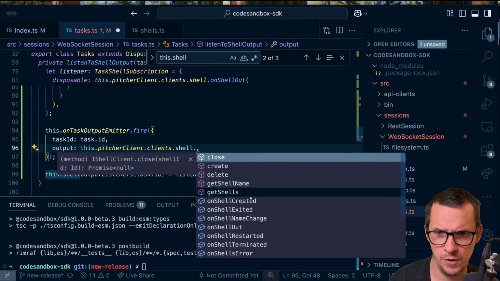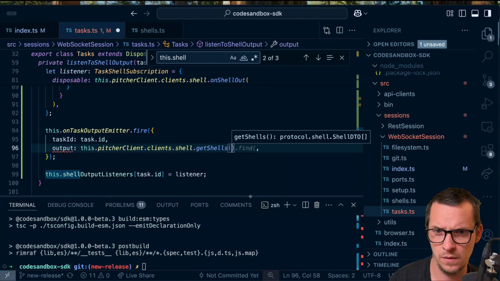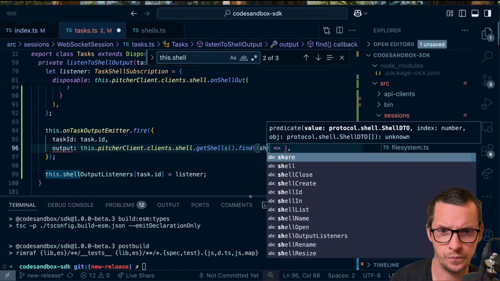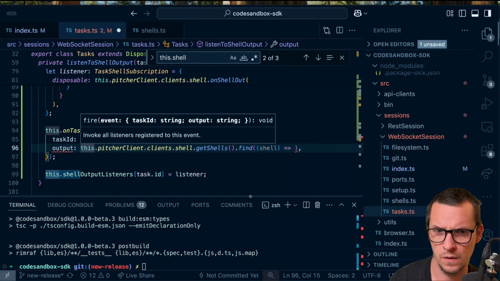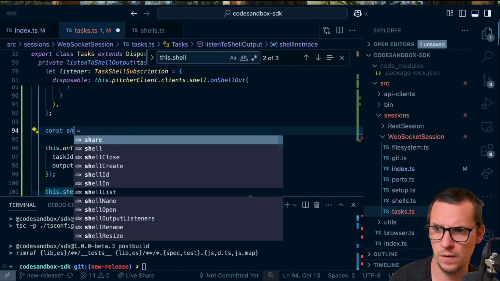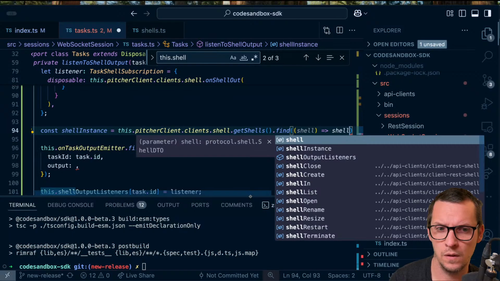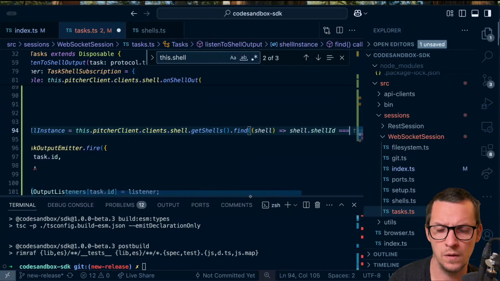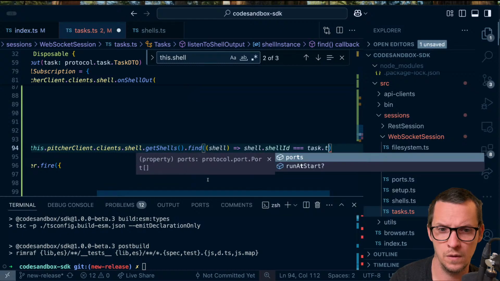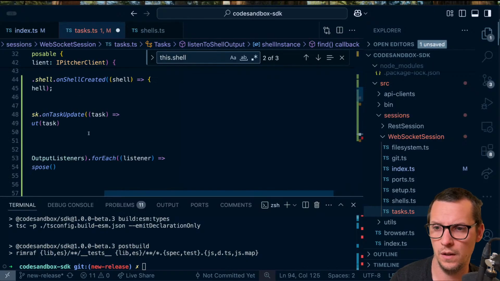So we need the output of the shell, but get shells. Okay, let's just write it. So that would be a shell instance, would be instance task dot shell dot shell ID. Shell ID.